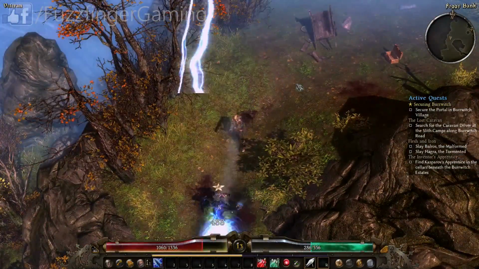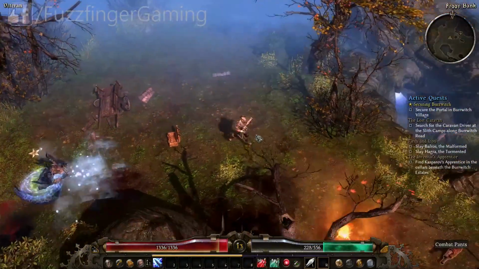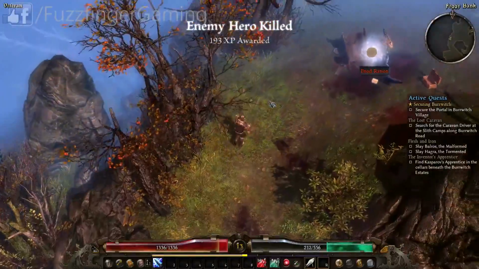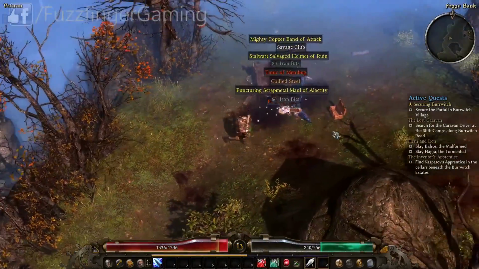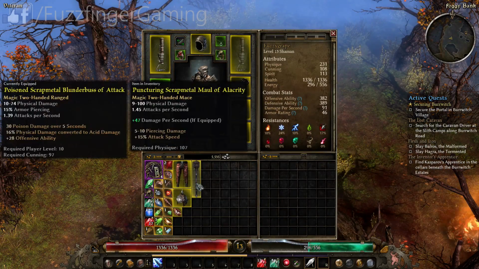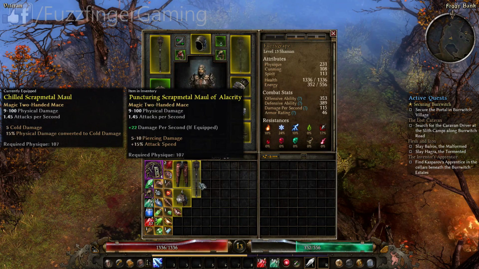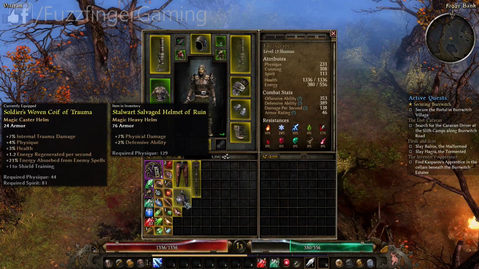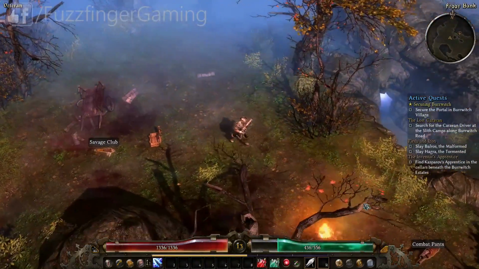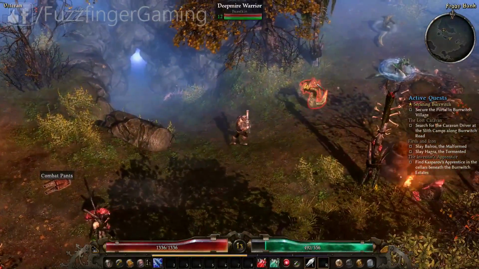Try not to get too close to this guy, since most of his abilities seem to be relatively easy to dodge, so long as you're at range. There we go. Any good stuff for us? Perhaps, perhaps. Let's see what our two-hander... Yep, this is actually a damage boost for our two-hander, so we'll go ahead and throw that on. Grab the potion of healing, or the elixir of spirit as they're called in this game.